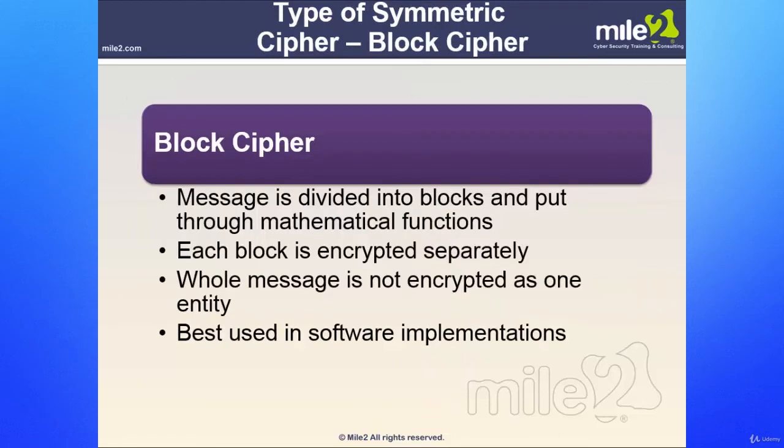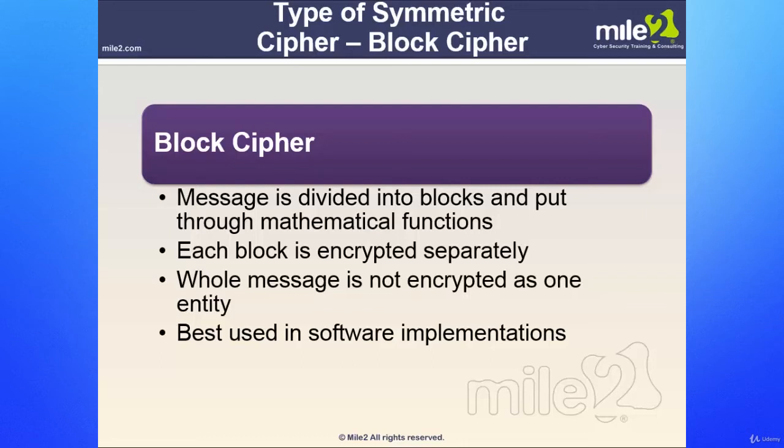Right, we have a type of symmetric cipher, the block cipher in this case, where the message is divided into blocks and then put through a mathematical function. Each block is then encrypted separately, and the whole message is not encrypted as one entity. It is best used in software implementations and such. Also, of course, whole disk encryption and so forth, along with bulk data encryption as well. All right.